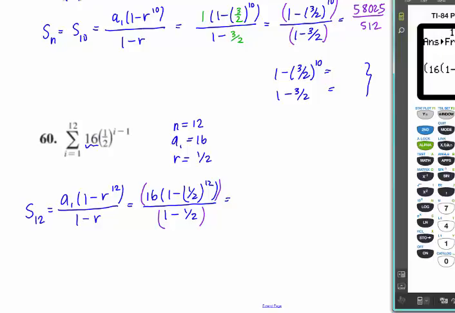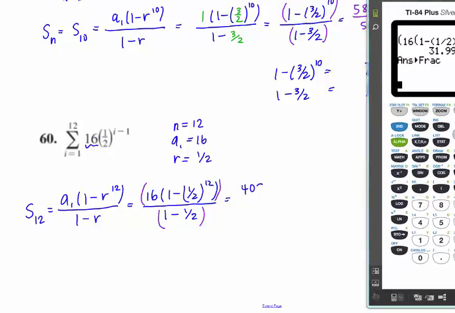Again, ugly decimal. I want a fraction, so let's see if she has the power, and she does. For 4095 divided by 128. So that's how WebAssign will want it, as an exact fraction. Again, if you can't get there with your calculator, do the top and then do the bottom and make the fraction yourself.